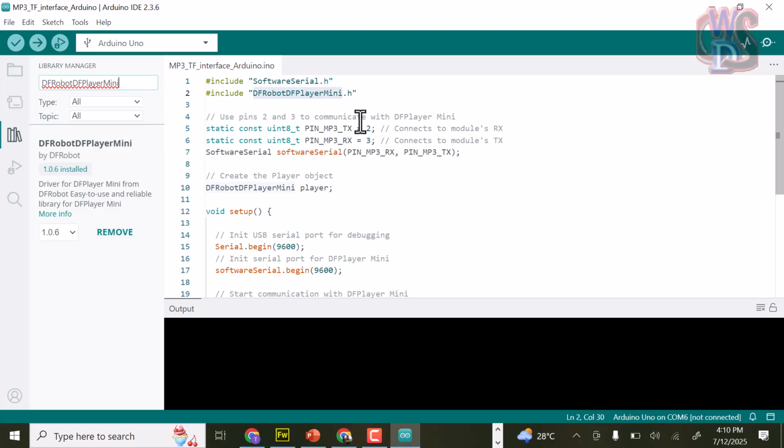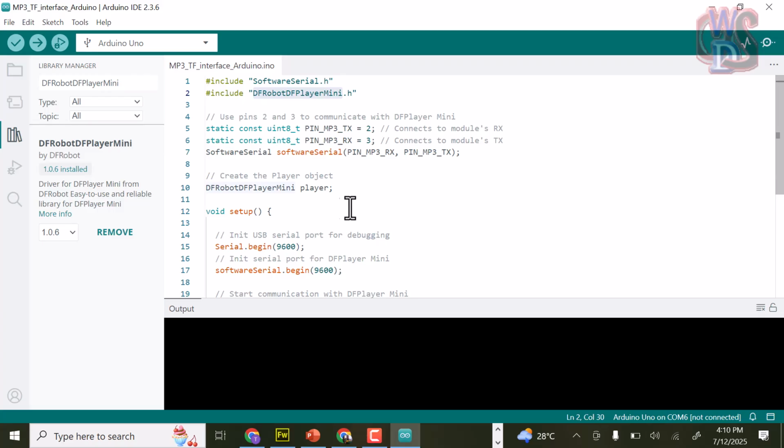It doesn't matter, you just need to decide where the output of the DF mini will be interacting with the Arduino itself. So in this case, the TX is allocated to pin 2 and the RX is to pin 3. Like I said before, always add a 1K resistor or a lower one, maybe 256 ohms, doesn't matter, just make sure there's a resistor between 256 ohm to 1K between this RX and the D3 of the Arduino.